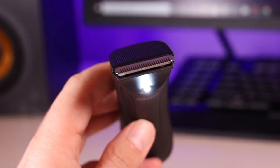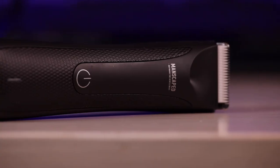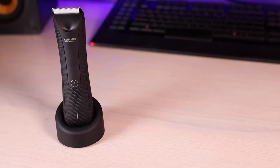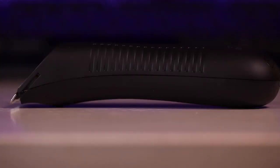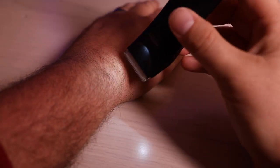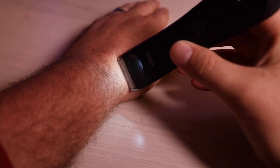It's powered by a 7,000 RPM motor with quiet stroke technology, a premium 6,000 mAh lithium-ion battery with up to 90 minutes of battery life. It comes with a rapid charging dock powered by USB, which means it's cordless — perfect for use in the shower. It features all-new compact anti-tug adjustable trimmer guards. And it comes with built-in LED lights to illuminate the grooming area, giving you a more precise and close trim.